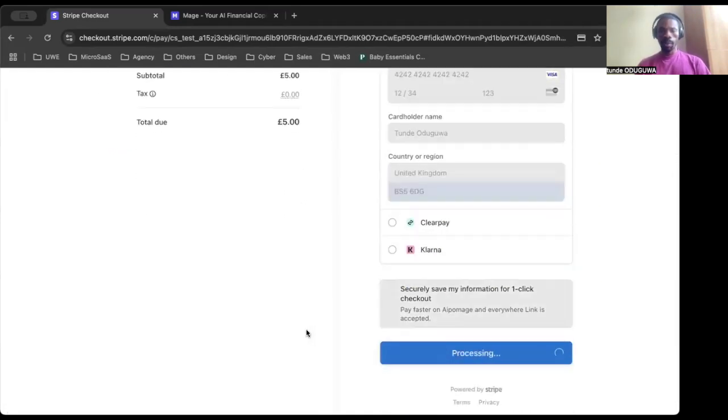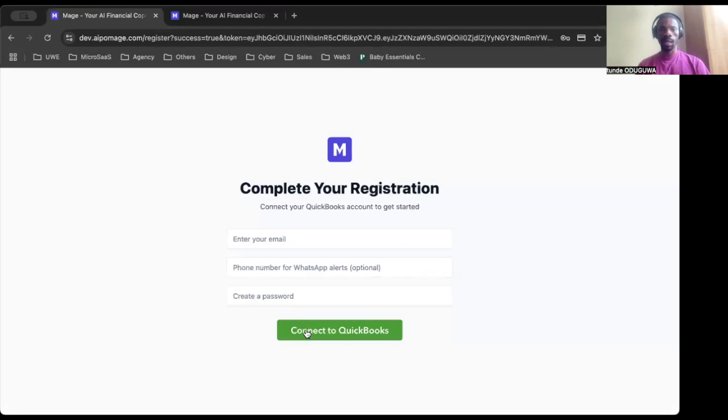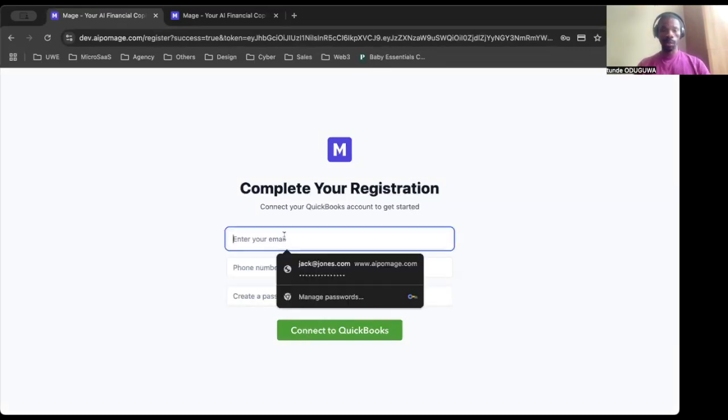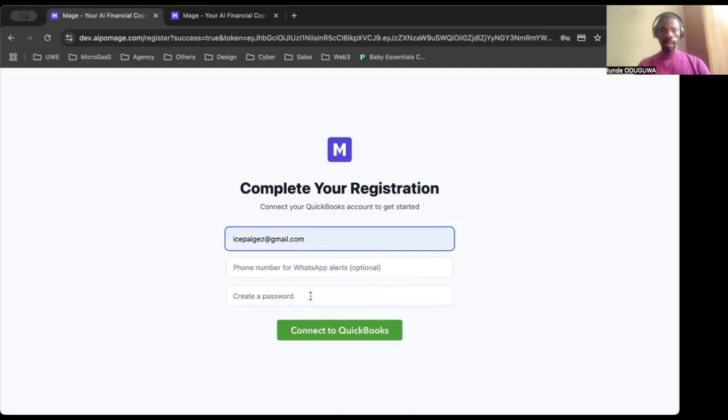Once they make the payment, it will take them to where they will actually sign up and connect their QuickBooks account. So this is where the QuickBooks flow starts from, actually.